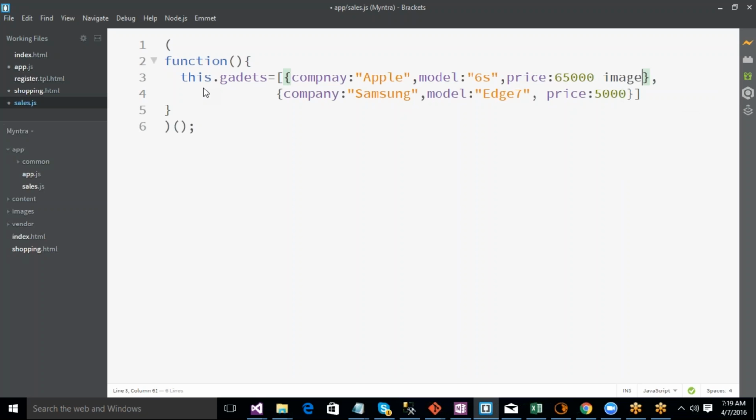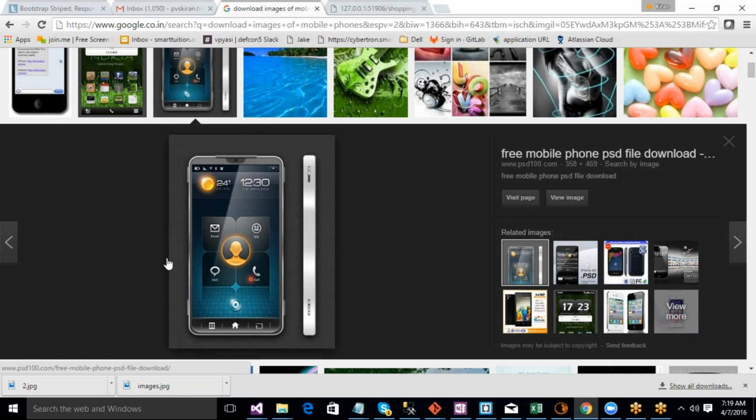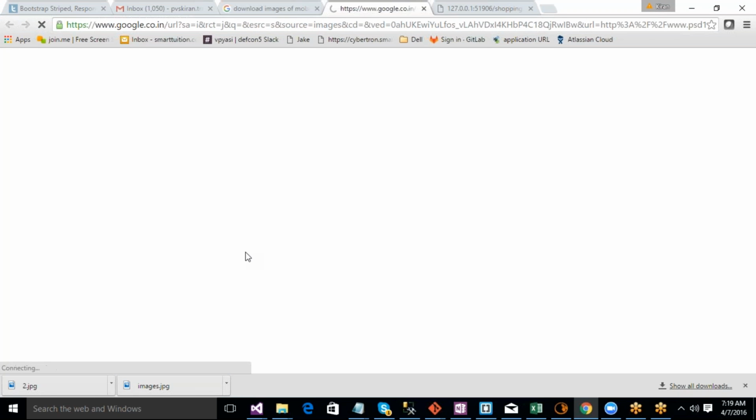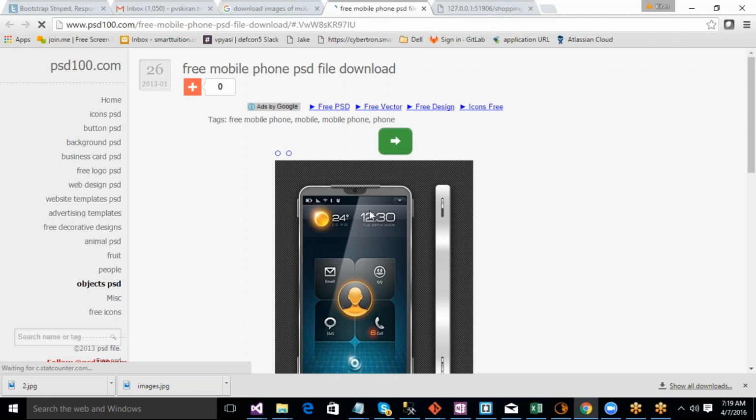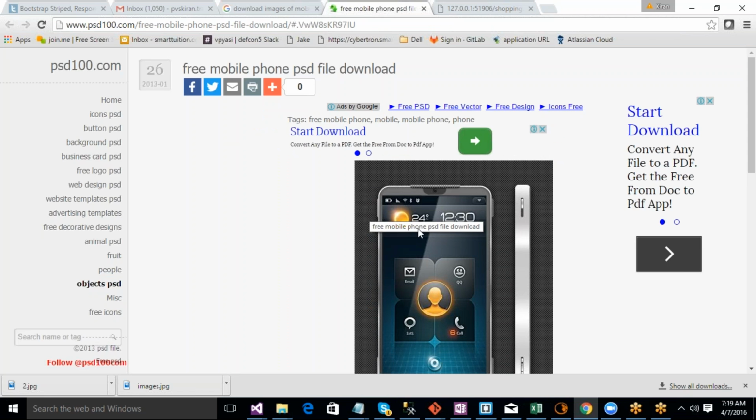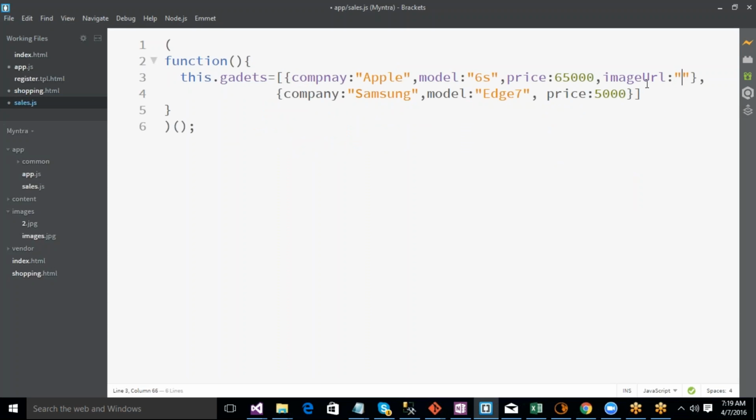And then image URL equal to image URL. We have the image URL site. You can directly take these URLs also, no problem. Okay, I'll be taking the local images.